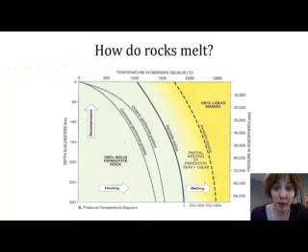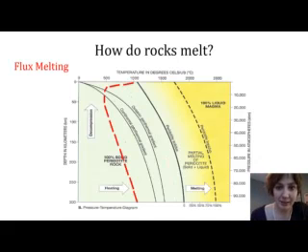The third and final way to melt rock is a little weird. It turns out that if you add water to solid rock, you can actually move this solidus line, changing the pressure-temperature conditions at which rock begins to melt. On the diagram, this is typically represented by drawing in a new solidus line to the left of the original. Sometimes it's okay to draw that in as a straight line or as a parallel line, like I've done. However, on the real planet, it actually looks more like this.